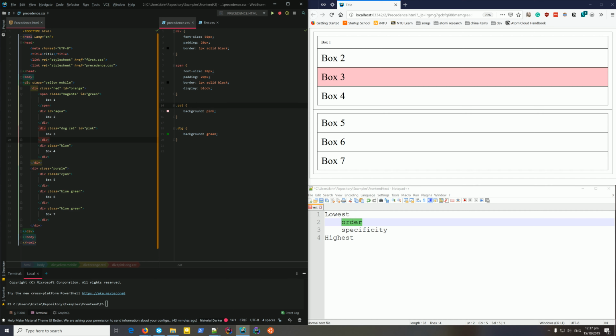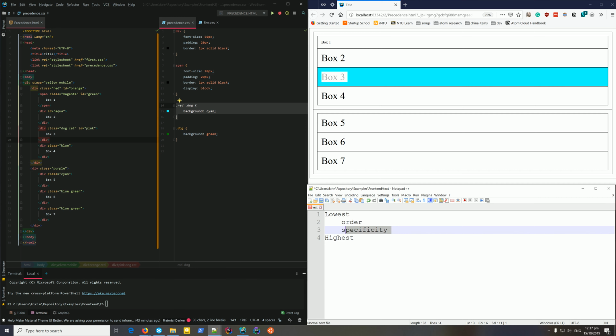For example, if I put dot rate dot cat, right? So dot rate dot cat, to be more clear. You will also rewrite. So let me change this to cyan. You realize that it will still become cyan because this is more specific than this. So even though the second one is after this, specificity comes first. Specificity overrides order, that's why this is of lower priority, this is of higher priority. So this is specificity. A more specific tag will always override a less specific tag.